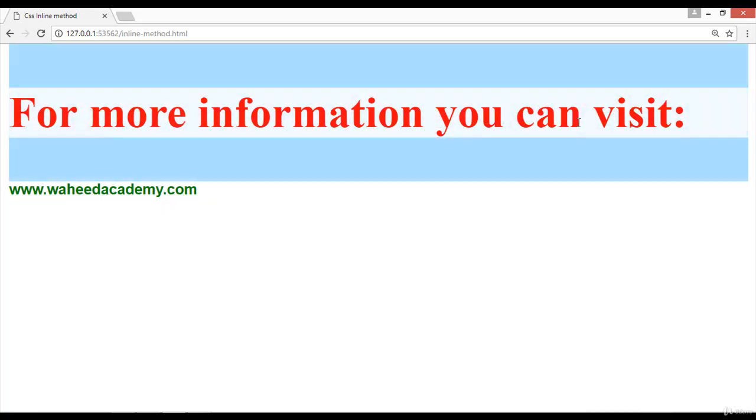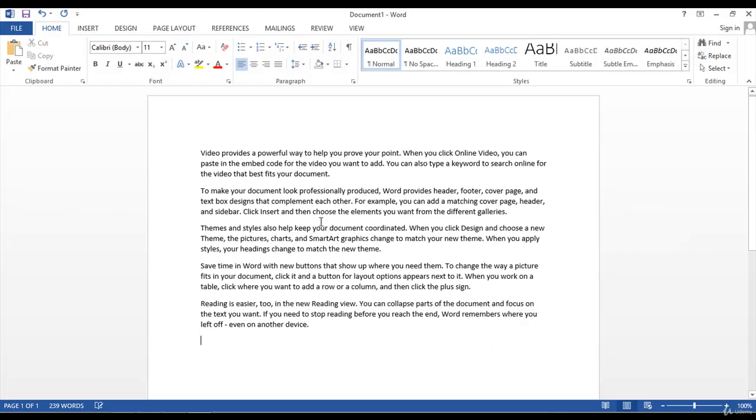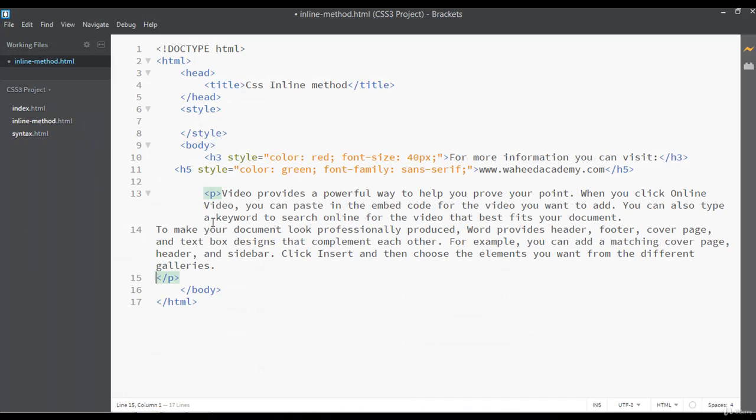You can see for more information you can visit wahidacademy.com. So friends, this means that we can use CSS inline. This is the inline method that we are working on. For example, let me open the p tag here and copy some dummy text from MS Word. You can paste this inside this paragraph.